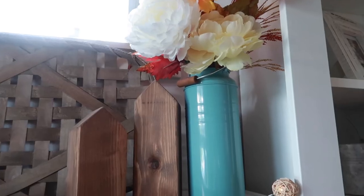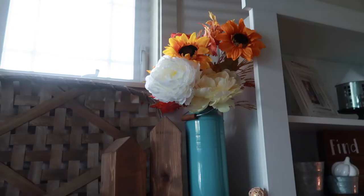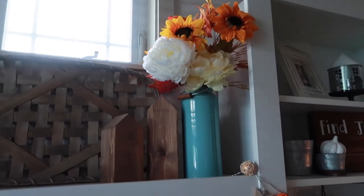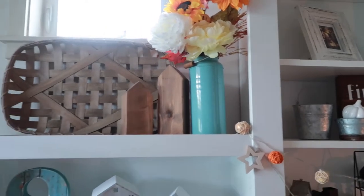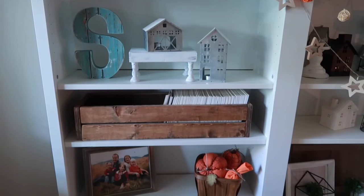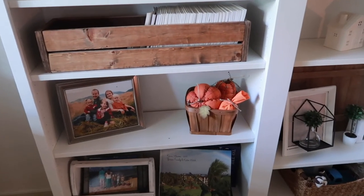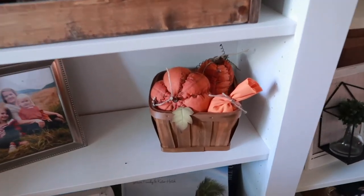I find that when I leave that same turquoise color, which is my favorite color to decorate with, in combination with the fall colors, it kind of balances out the orange and it makes me feel a little bit better about adding the orange. So I'll just take you down the shelf. I didn't add very much. I just added two little pumpkins and a little bag to this little apple basket down here.